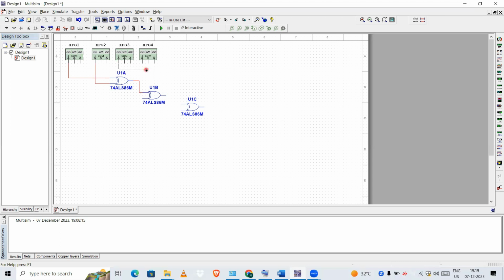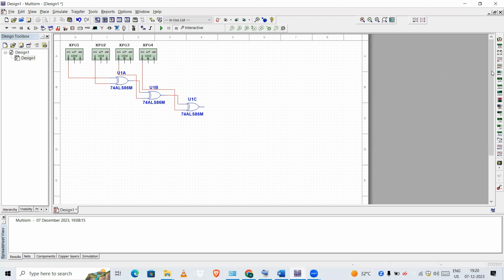Next, I'll take input C and I'll connect to here, second input of the XOR gate. Next, the output of the second one, I'll connect to the input of the third one. Next, D variable I'll take and I'll connect it to the second terminal of the XOR gate. So now the output of the third XOR gate is the sum of A, B, C, and D.